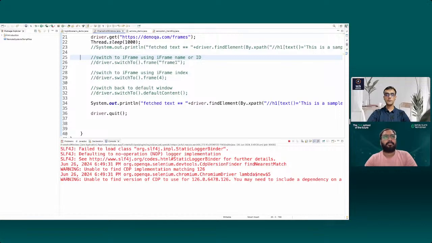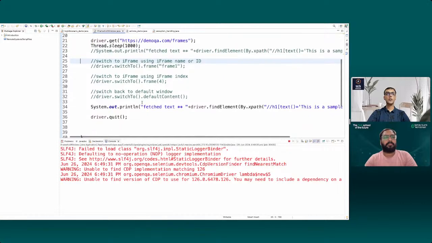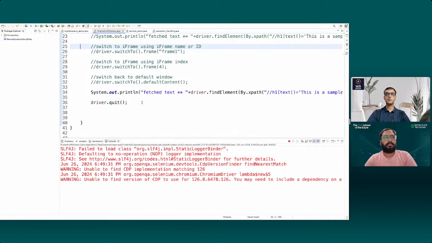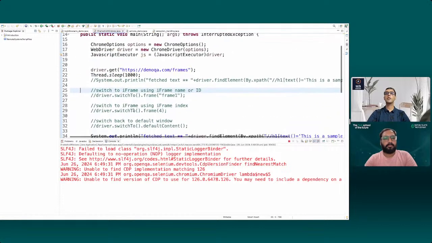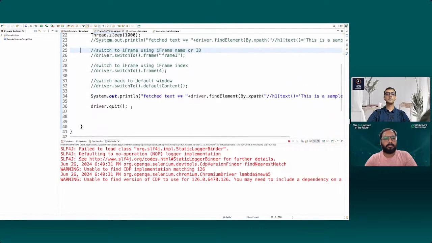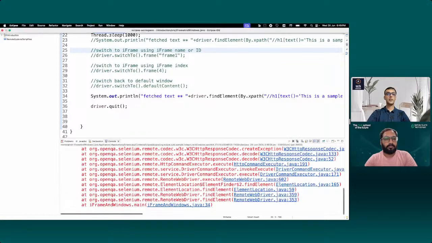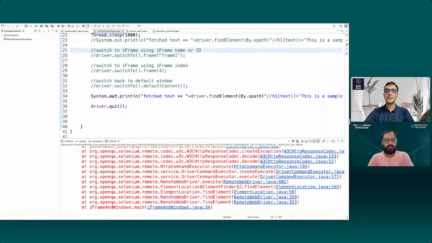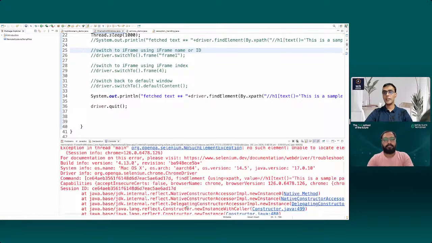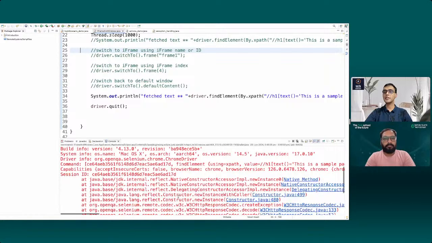Okay, the scenario is running. For reference, I'll show you. See, now let's go and have a look at the error. It says iframe in Windows, and then you have this no such element exception.